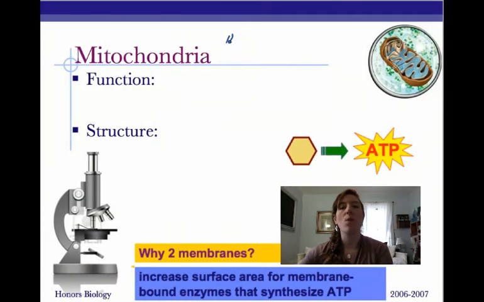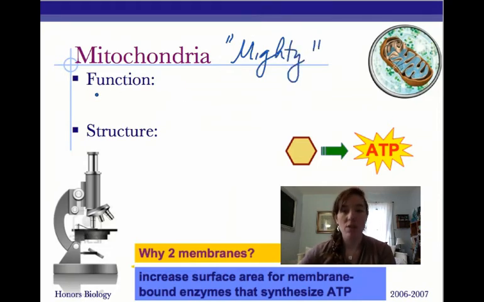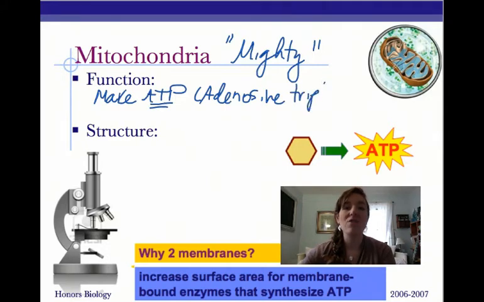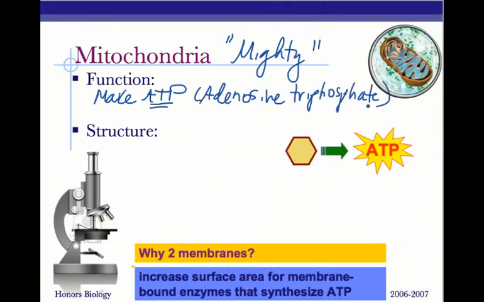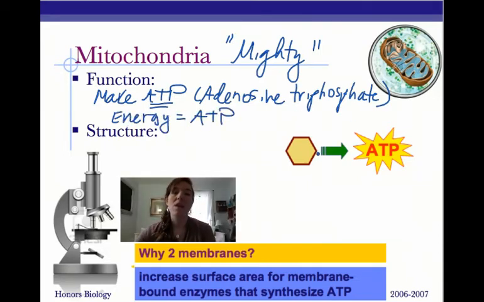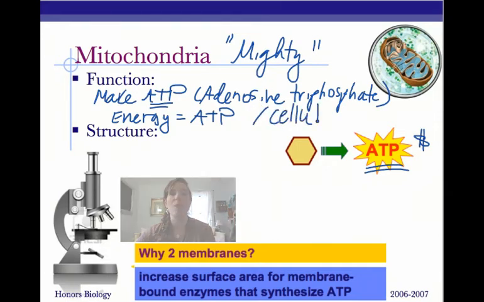Next up is one of the most important organelles in cells, the mighty mitochondria. The mitochondria's function in the cell is to produce ATP. ATP is a molecule called adenosine triphosphate. It's the energy currency in cells. When cells expend energy, it costs ATP, and when cells make energy, it's banked as ATP. So as you can tell, ATP is highly prized in cells. The mitochondria produce this ATP through a special process called cellular respiration.